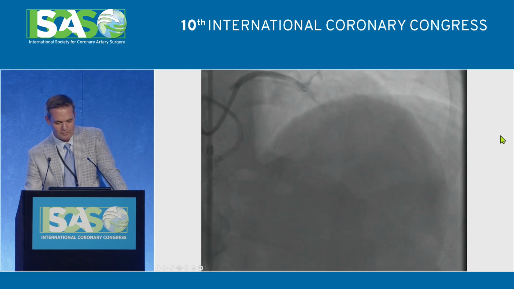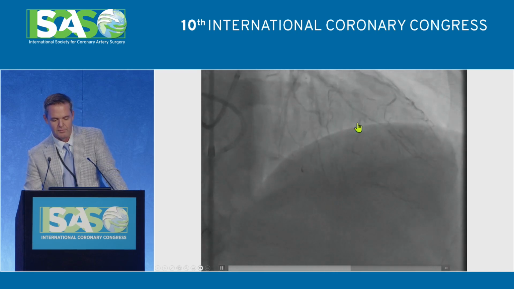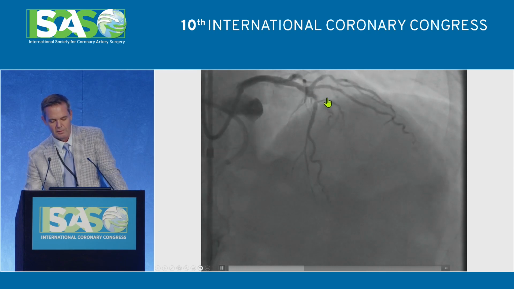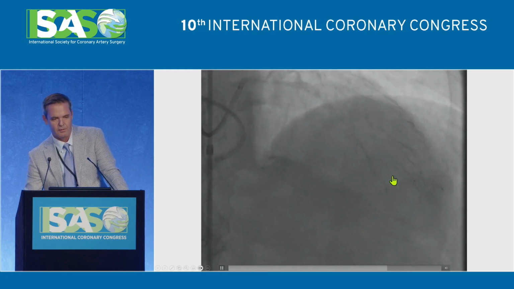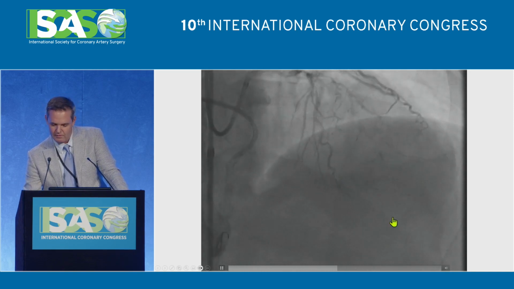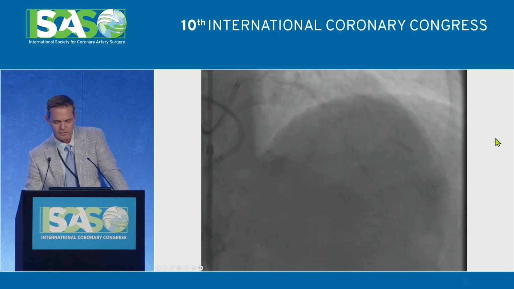I'll show you just one last one here. This is interesting too. We see this in about 15% of mid-proximal LAD occlusions, well, mid-LADs, but you see septal to septal connections not infrequently. I do a ton of live cases, and these always look really good on TV because it looks kind of magical, but they're actually quite easy.